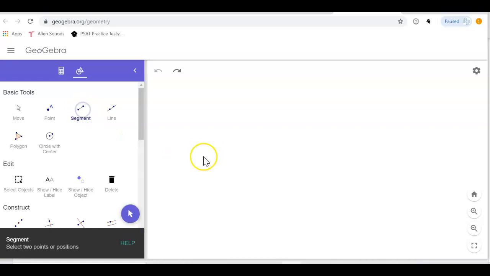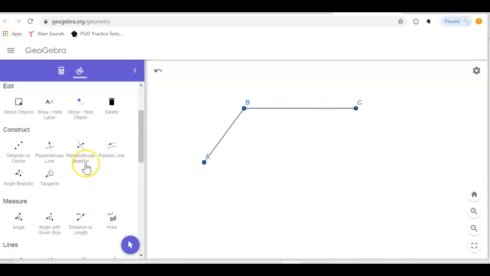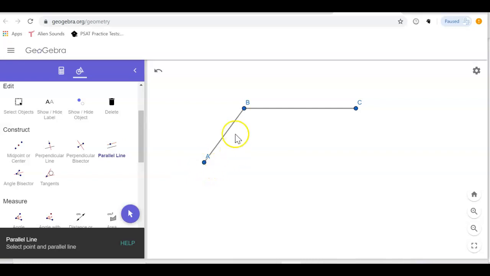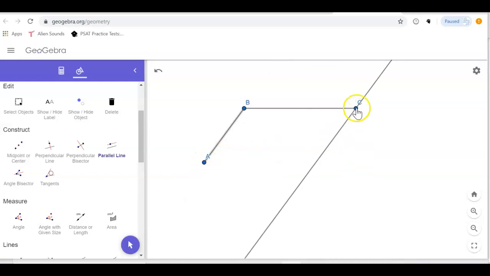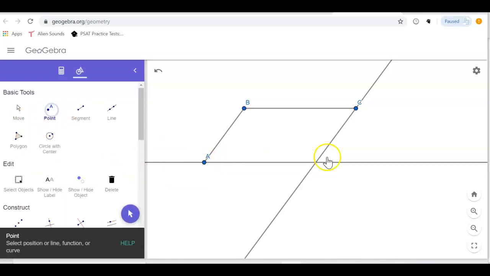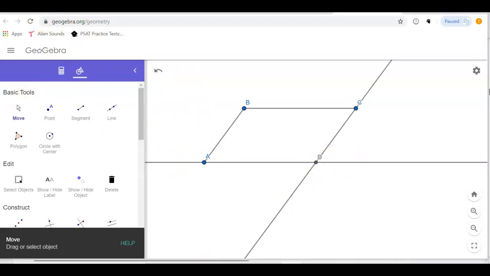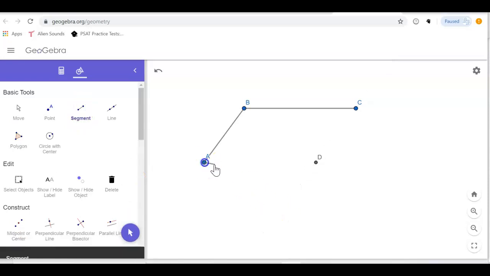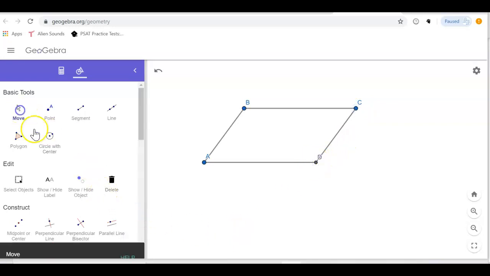So to construct a parallelogram, the first thing we're going to do is construct a pair of sides, adjacent sides I should say. Then we are going to construct parallel lines to the opposite side. So I want to be parallel to that side through that point, and I want to be parallel to that side through that point. And now I'm going to make the last vertex here and go from there. So basically I went and hid the two extended lines so that we can finish it up here and make it nicer to look at.